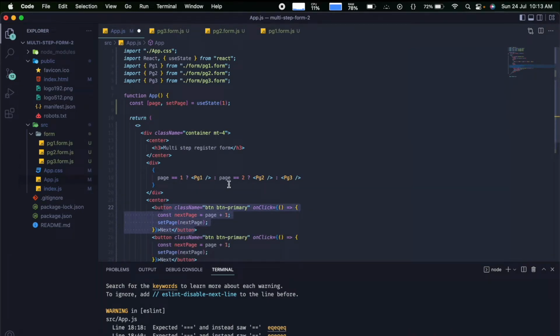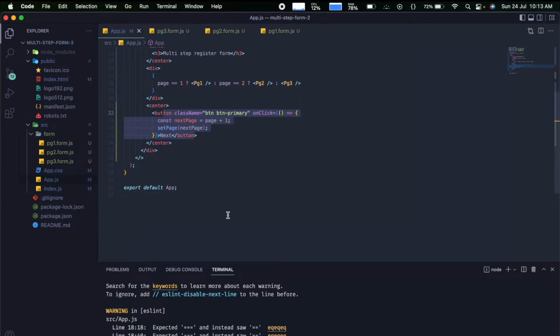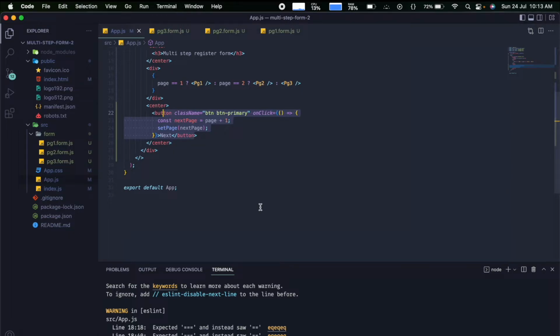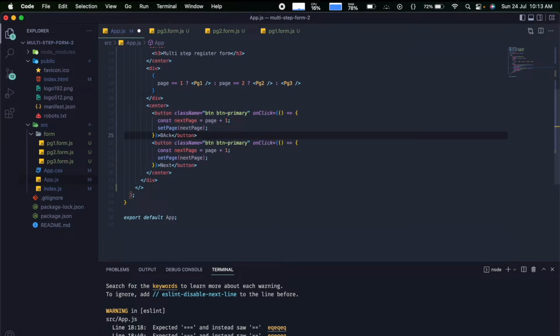copy it above. By the way, if you're thinking how am I copying, you can press Alt Shift and the arrow key. So now I press the above arrow key, so a new component is printed above, or if I just press the bottom arrow key, it will be printed down. So I wanted it up, I'll just put it up. This must be back, and it should be -1.